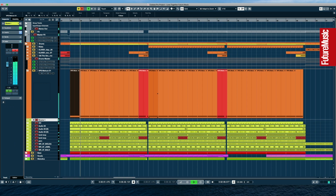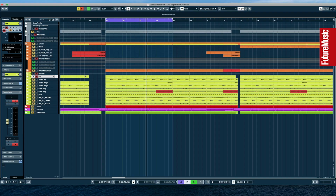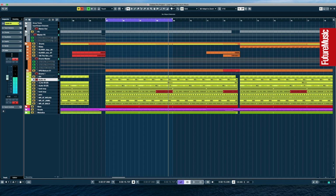Okay, and the next section is the drums. Kind of not too complex this time. You can spend ages on drum programming and make them super complex and add in all kinds of quirky stuff, but this is just a few loops. The key elements when making a track are the hi-hat, obviously the kick, and the clap, or in this case a snare. I think I've got a clap as well.